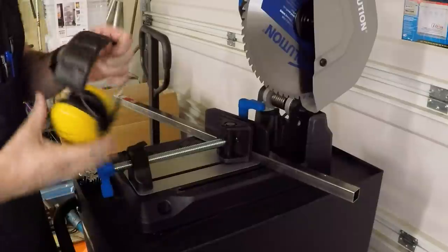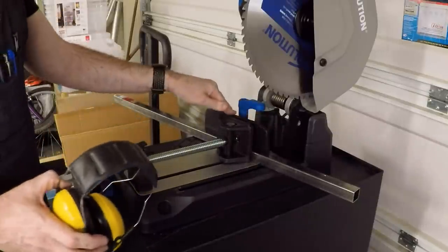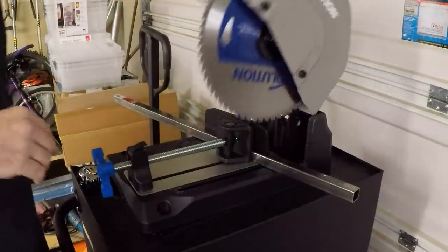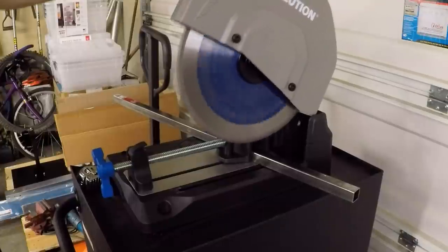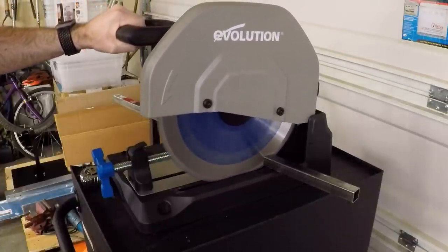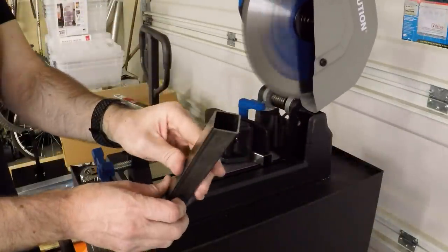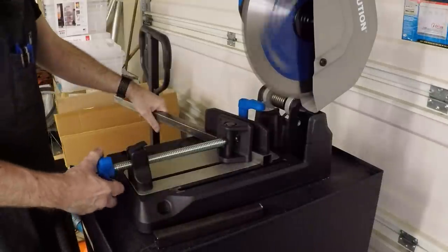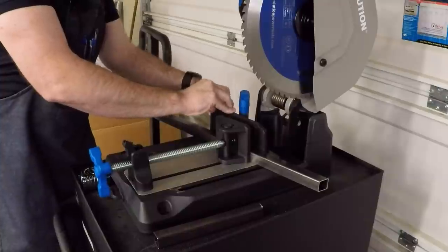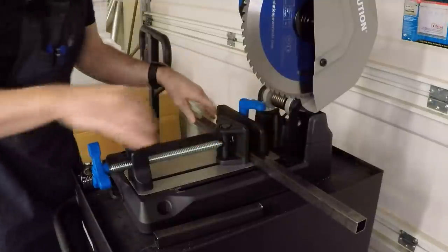You definitely want hearing protection. And invest in a shop vac or a broom, because it makes a mess. Got the fence set to 15 degrees, so I can just make the miter cut. Just like that. And then set it back to square and make the cut on the other end.